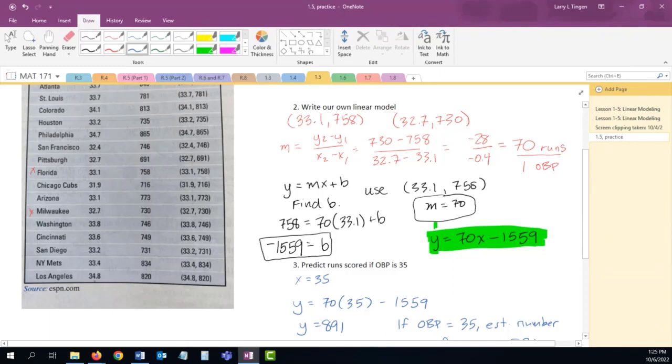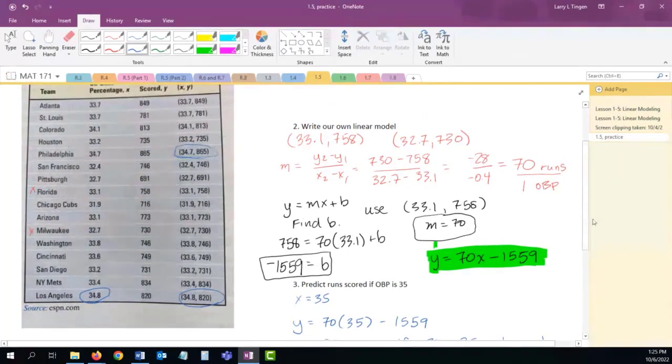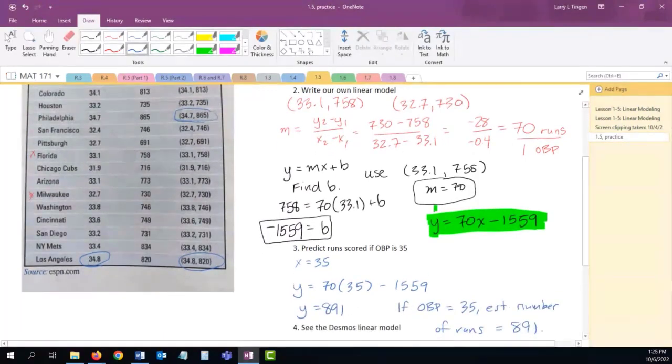There's a point, 34.8. We see one coming out to 820. I have another 800 here, 34.7. I have an 865. The problem is, though, when I created this linear model, the 2 points that are the closest to this example aren't included. The only 2 data values I took into account are the totals from Florida and the totals from Milwaukee. So all of this data is based on 2 data points.